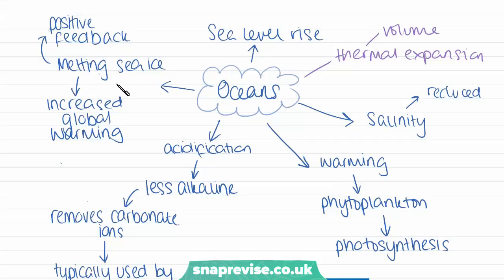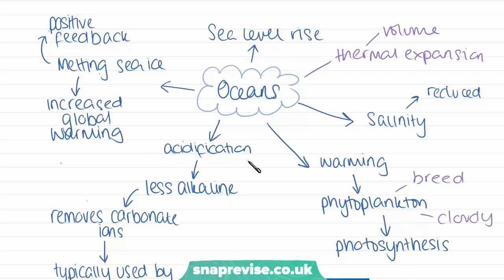This release of sea ice, the fresh water trapped in sea ice, is also reducing the salinity of the oceans. Also, the warming of the oceans is allowing phytoplankton to breed. This makes the water almost appear cloudy, and plants that live within seas and oceans at the surface level require photosynthesis to survive, and therefore sunlight penetrating the water. However, if the water is cloudy because of the phytoplankton, sunlight can't get to the plants and therefore photosynthesis can't take place, and it causes the plants to die.